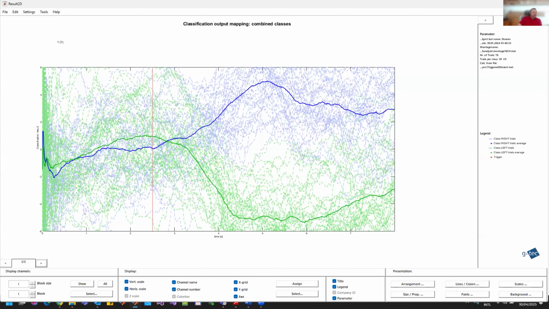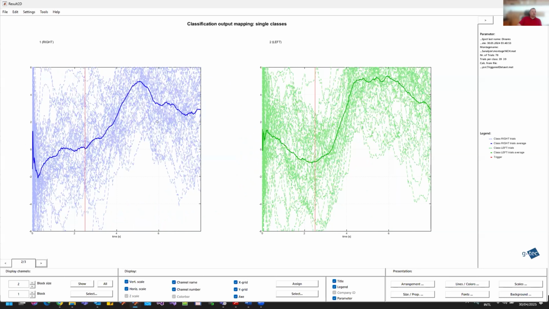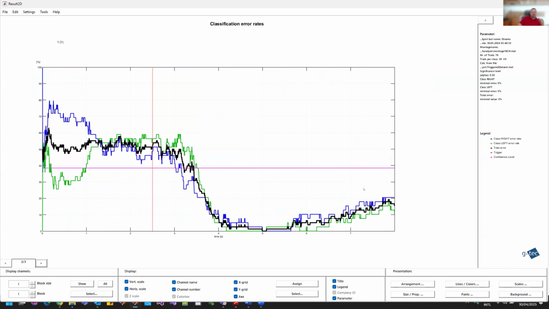So let's go further. In the next plot, we see them individually, of course, right and left, which go up, which is normal. And in the last plot, we see the error rate. So, of course, the error rate is the sum of the errors. So now with blue, we have the right class, with green, the left class, and black, we have the total error, which at this point, at second 5, gets to 0.